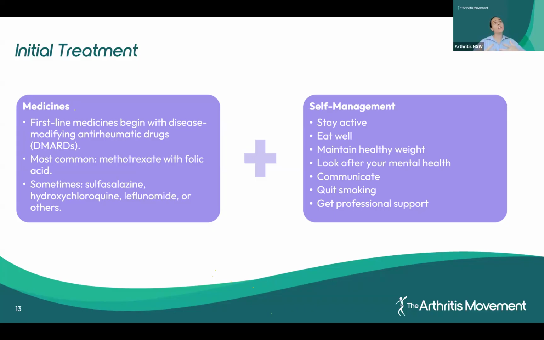Now, in newly diagnosed individuals, there is a lot of stigma around methotrexate. Often it's because it's associated with chemotherapy. As soon as you jump on Google, seeing its use in cancer treatment is one of the first things that actually pops up. And that can be very scary to read, but it is also worth mentioning that it's one of the most well-researched and effective disease-modifying anti-rheumatic drugs on the market, playing a key role in preventing joint damage. And it's actually used at much, much lower doses than in cancer care.